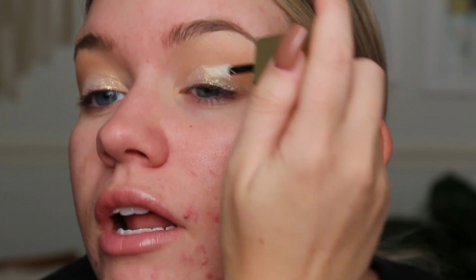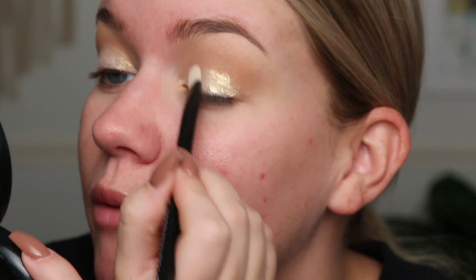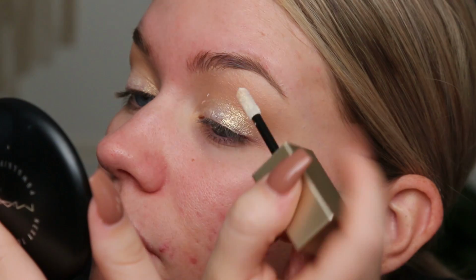I wanted to get a bunch of these from, where did I buy these ones from? I think I might have got this one from, did I get it from Ulta or did I get it from Shoppers? I can't remember. But I wanted to buy a bunch of these, but then I was like, okay, I'm being crazy. I'm not gonna use all of these, but now I'm regretting it because I feel like this is so beautiful. Do I remind you of the Ariana Snapchat filter? When I do this? Oh God.